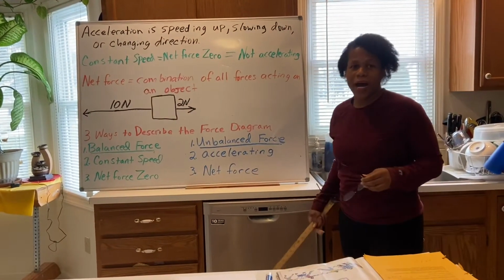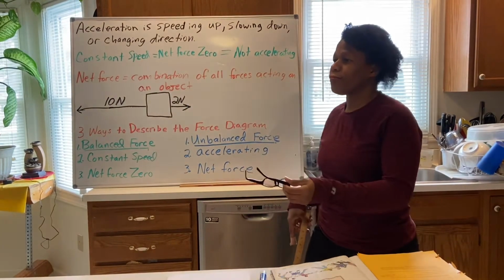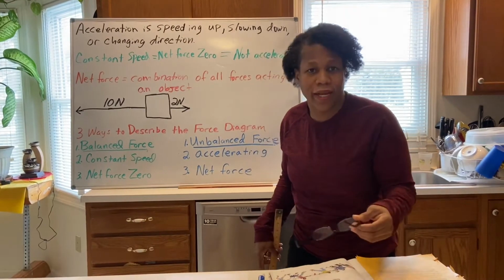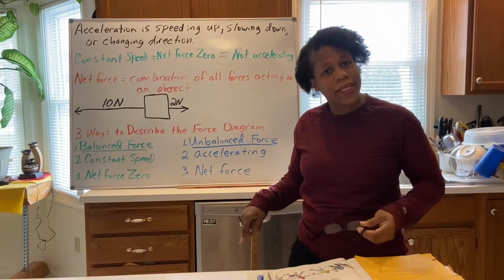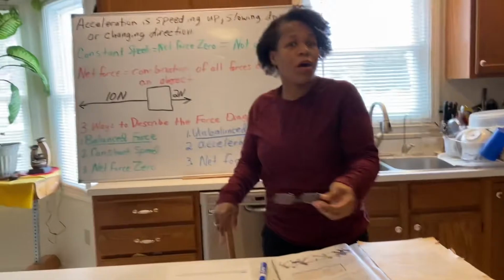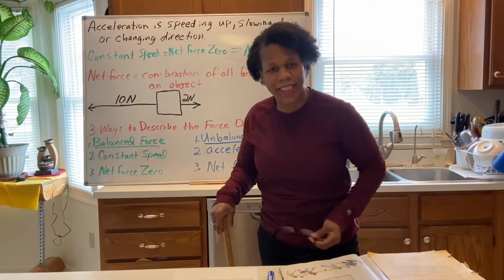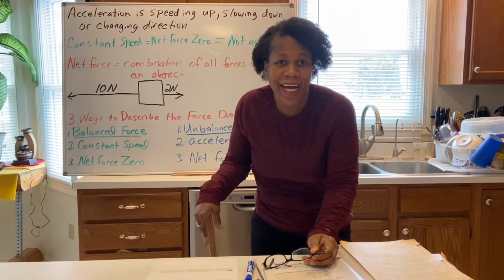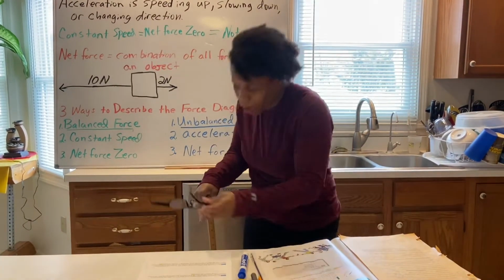Net force 0. That means it's not accelerating. Let me give you an example. How many of you have a bank account? You got a bank account, James? Anybody got a bank account? Yeah. Okay. So when you get money, like from your job, say you cut grass to make money, you take that money and put it into your bank account. What's that called, class? It's called a deposit. So when you take money out to buy your mother her present, James, like for Christmas, what do you call that? A withdrawal. Okay, good.